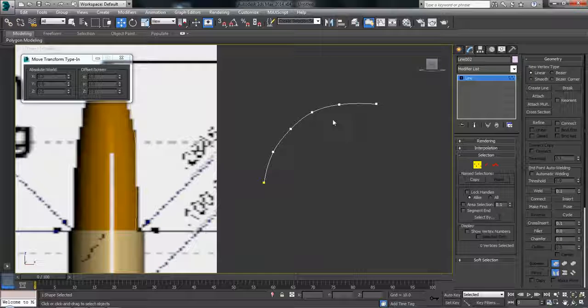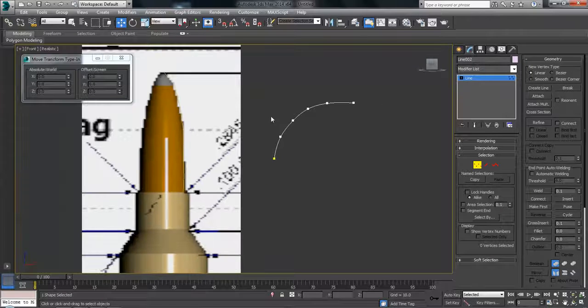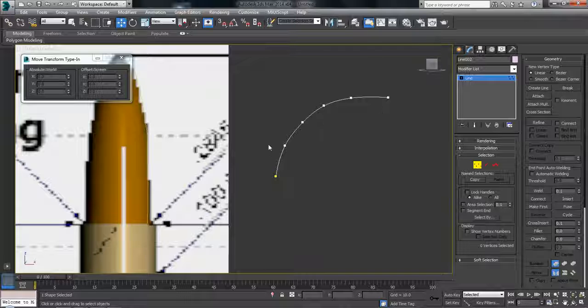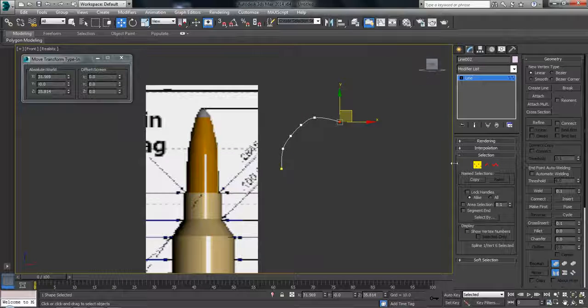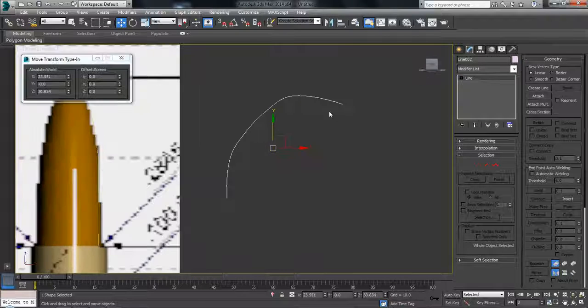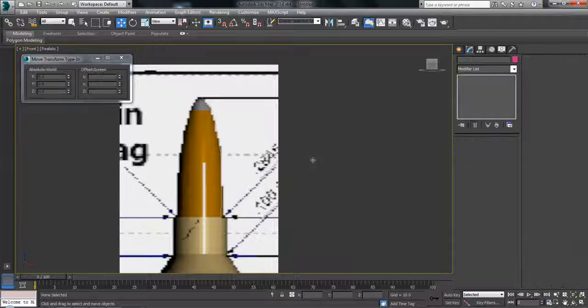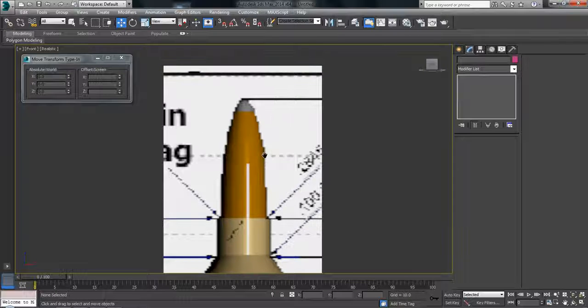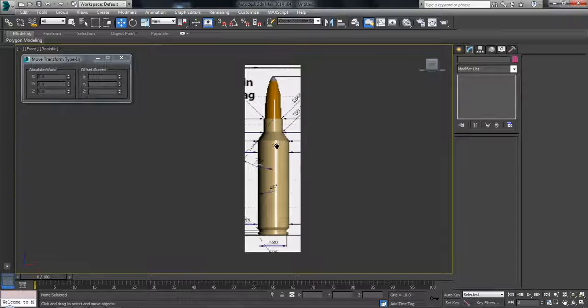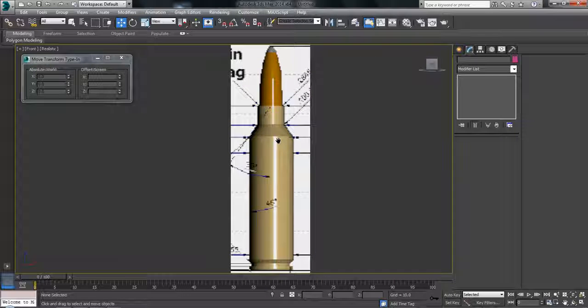But what happens if somebody asks you to build another bullet and you want to use the profile that you've made before? Well, you might have to start grabbing all these vertices and pulling them up into a different shape, and complete pain in the arse. So you do not ever build curves by using a whole load of points like that. Let's just delete this, and I'll delete this one here. I'll show you the proper way to build a curve now. In fact, I'm going to try and build this just with one line.